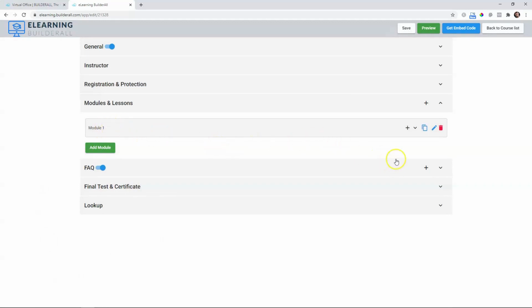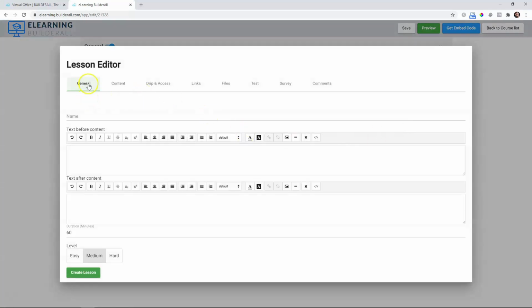Now we need to add lessons to our module. So we're just going to click right here, add lesson to module. And then right here, we have some fields or some tabs that we can use for this particular lesson. So I've added a name for this particular lesson, and I put in digital magazines. Builderall has a digital magazine app that's actually quite cool as well. In this module, you'll learn how to build a flip turn style digital magazine and can use it as a lead magnet or in your marketing.